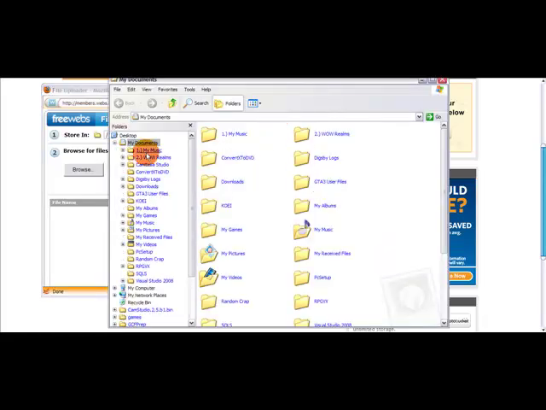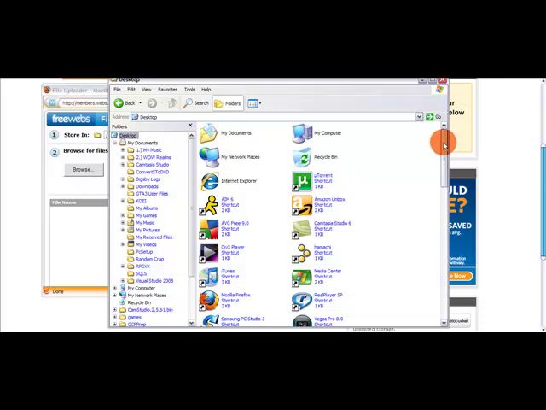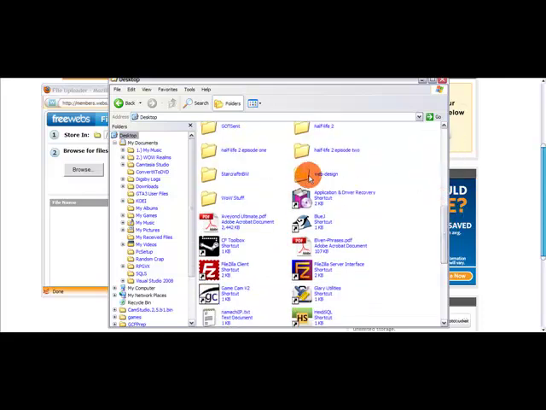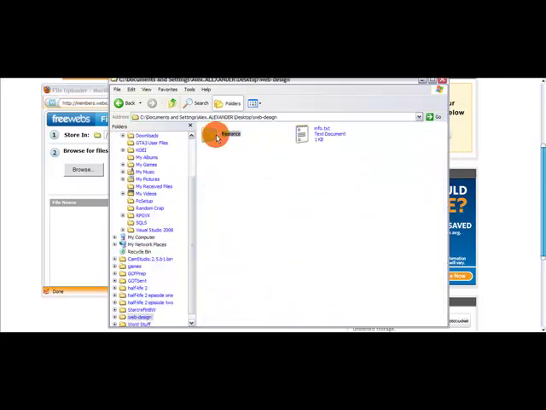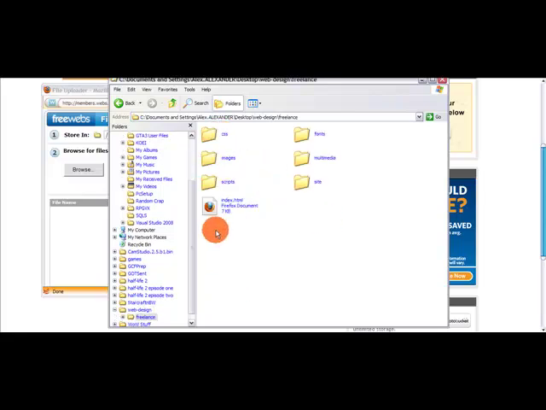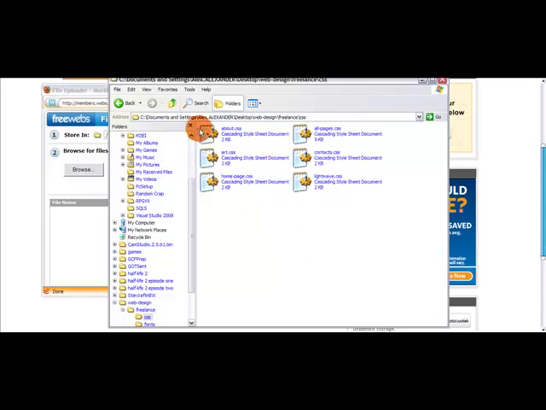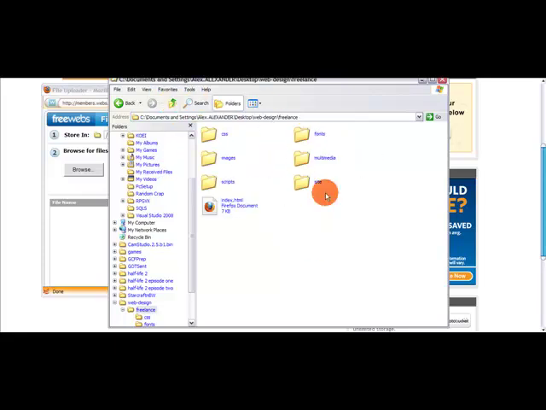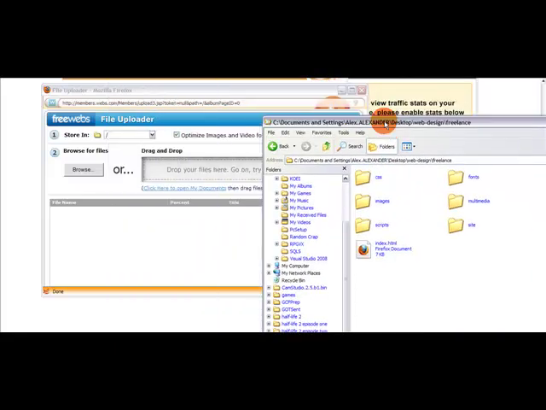Go ahead, click my documents, find your file. For me, it's here in my web design folder because I'm still in school learning how to do this. I'm going to use the CSS folder here as an example. It has 6 files in it, most of it for other pages. Just 2 of the files in there are for the home page.